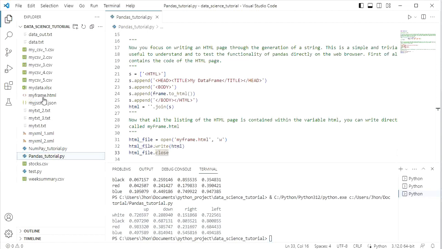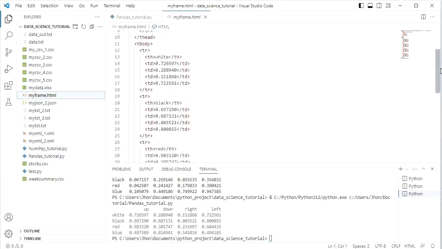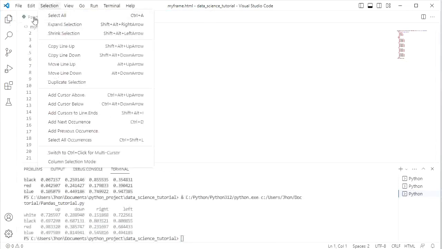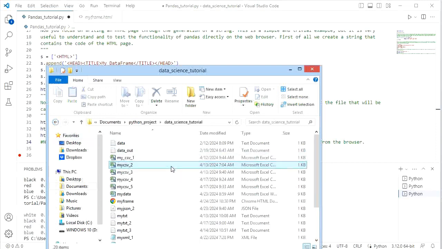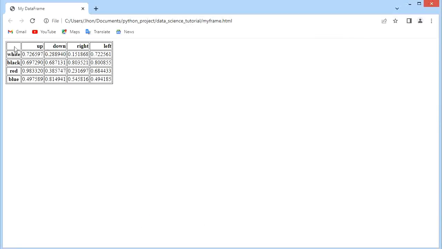As you can see here, now we have an HTML file. Now you can see here we got a data table.